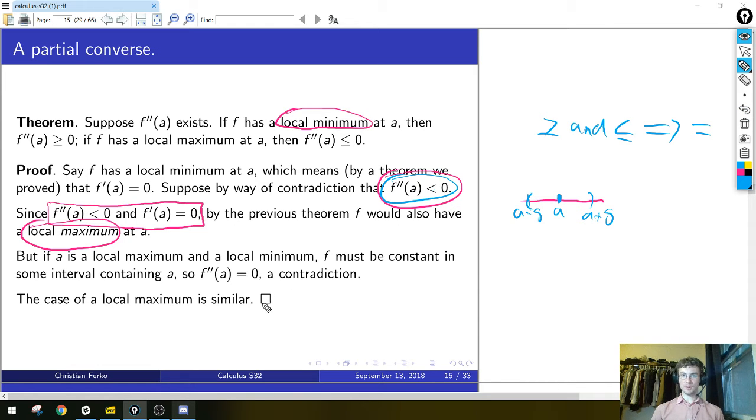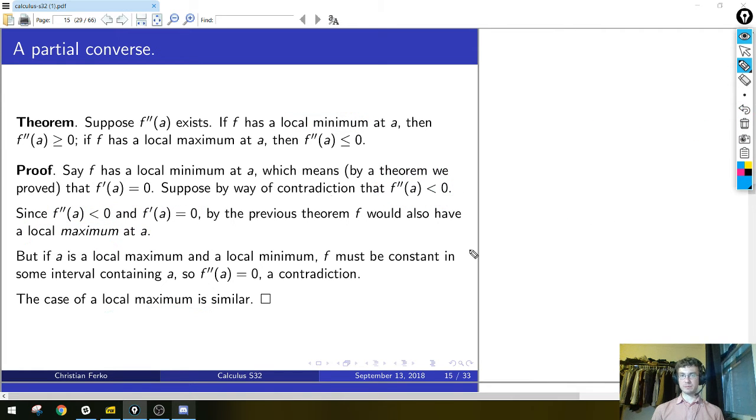Okay, good. I mean, not a terribly deep proof. You do the same thing, but reversing the signs again for a local maximum. But this is the partial converse that we were interested in. So if you know it's a local max or a local min, you know, up to the possibility that it's 0, the sign of the second derivative. Okay, good. Perhaps not very deep, but thoughts or ideas related to this?